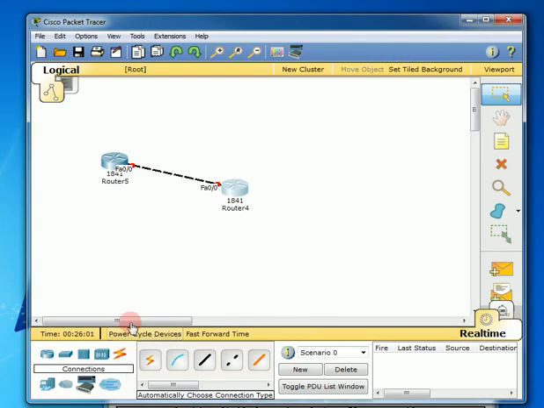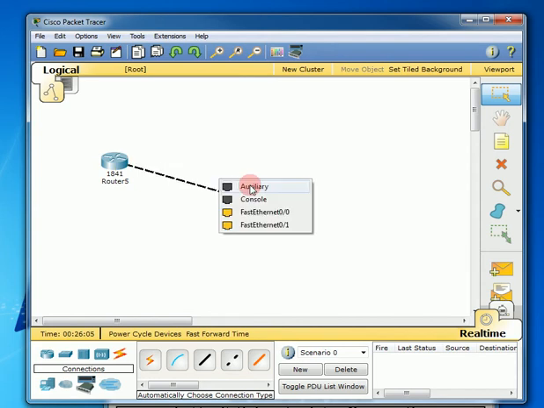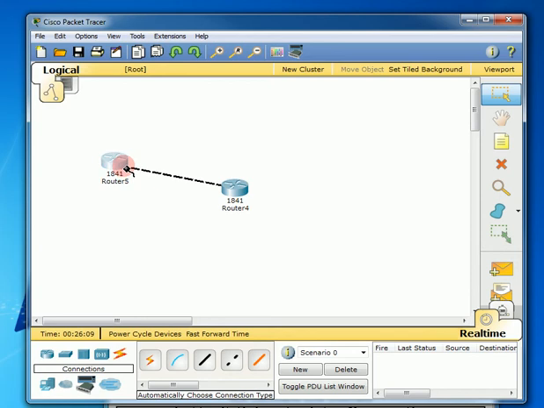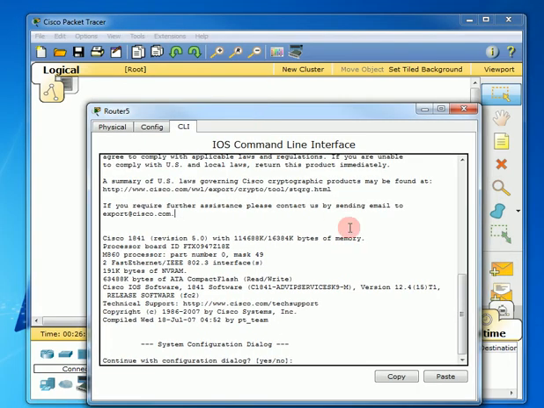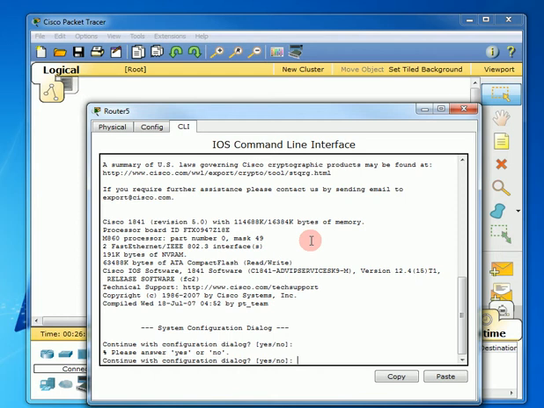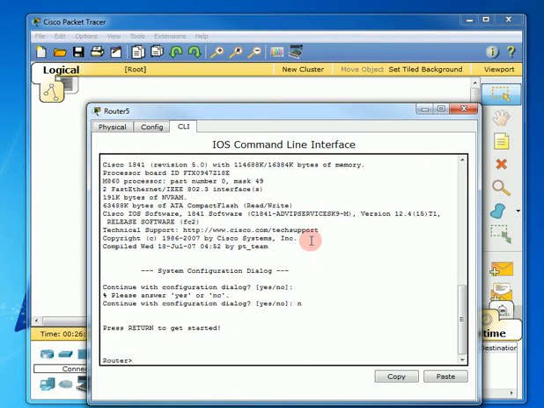Ethernet 0/1, and we'll do 0/1 over here as well. Alright, so we are on the second router here. We don't want the configuration dialog.